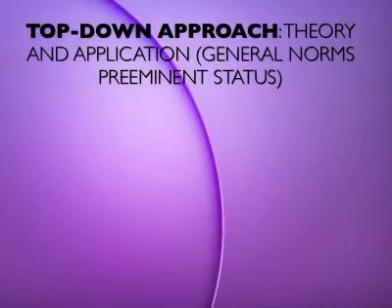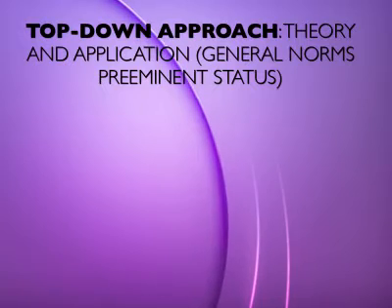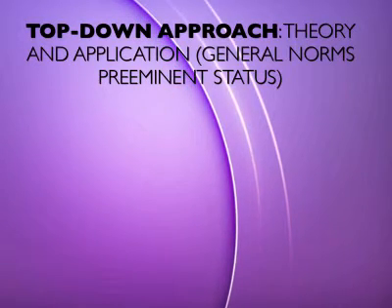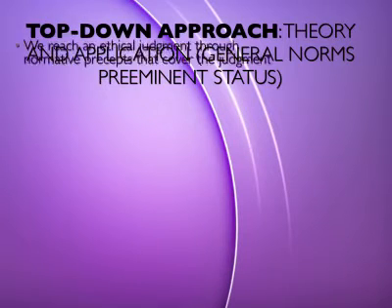The first model that we will consider is the top-down approach. The top-down approach takes a theory, perhaps a set of values or an ethical framework, and seeks to apply it in the same way in all situations, in all circumstances. The general norms that go along with a given framework or with a value that one holds have preeminent status. So even before considering the experience that a person is having in which they're trying to make a decision, we first of all look, and we look almost exclusively, to the general types of norms.